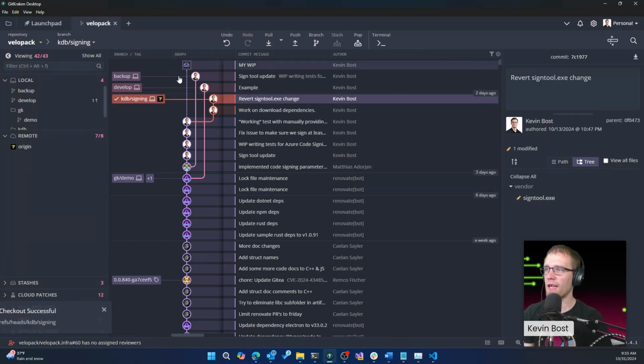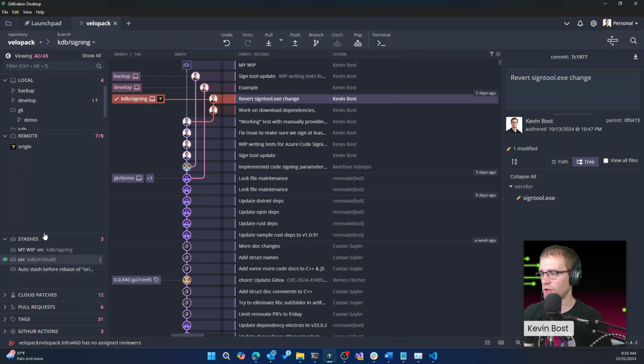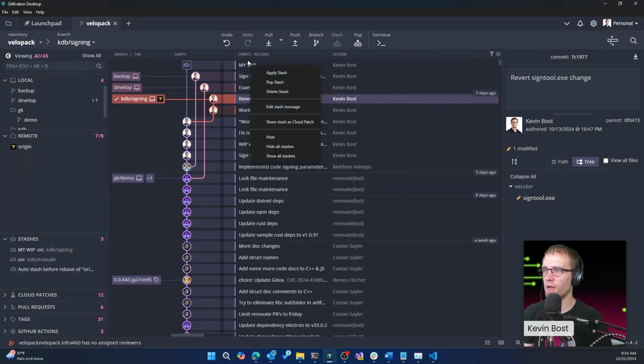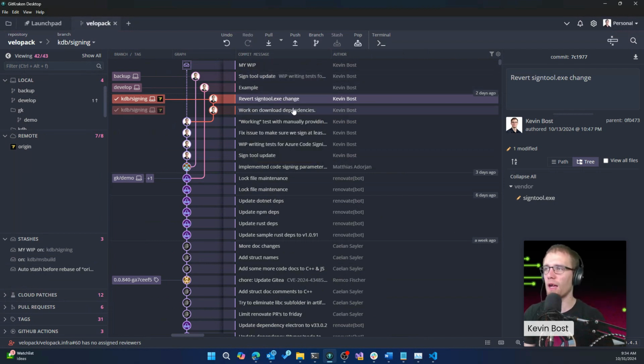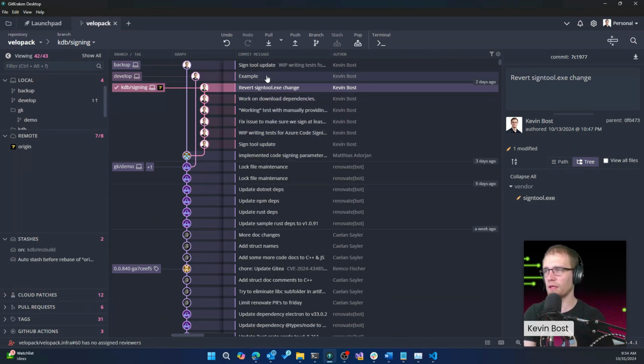So we'll functionally fast forward our way through. You'll note our stash is now still sitting halfway through where we were at. But then you have the ability, either the pop button here. You also have stashes down on the left where you can grab individual ones, or I often will just right click, and you can either pop the item off the stash or just hit apply stash. The difference being your stash is a stack of things that you've saved, and whether you want to pop it off the stack or just copy it across. And in this case, it's going to come across cleanly because it is the set of same changes, but it would end up looking something similar to that.